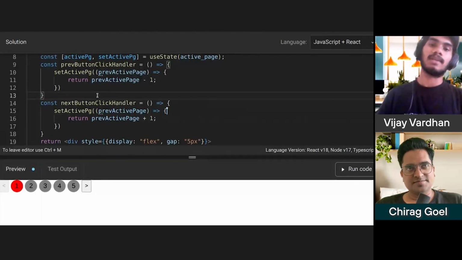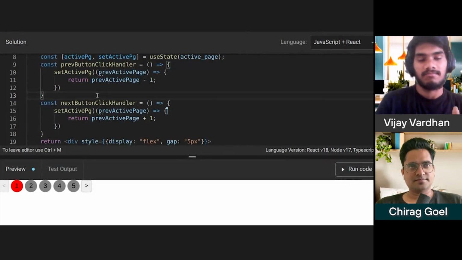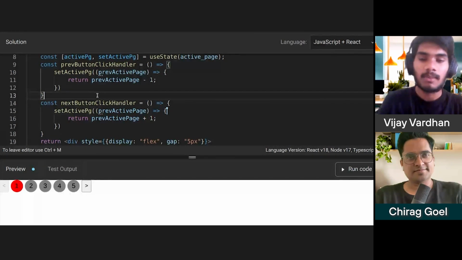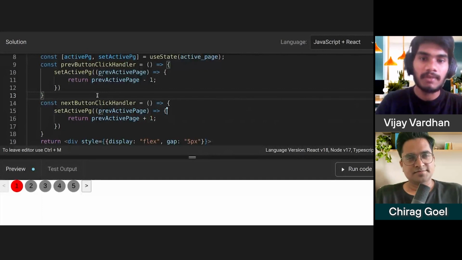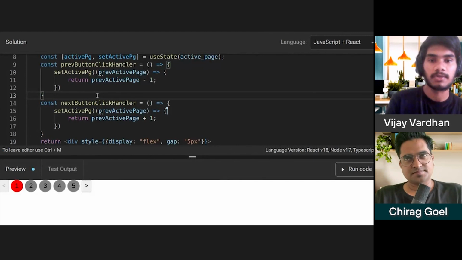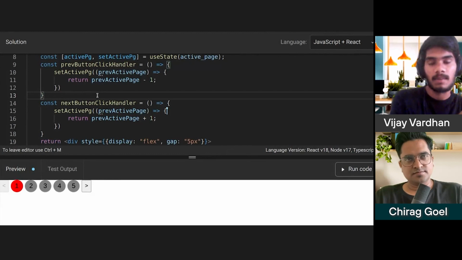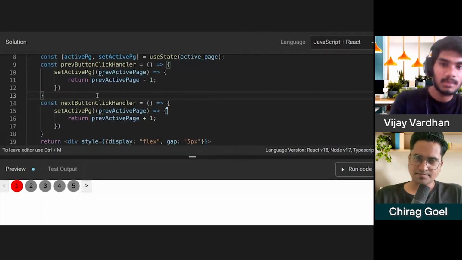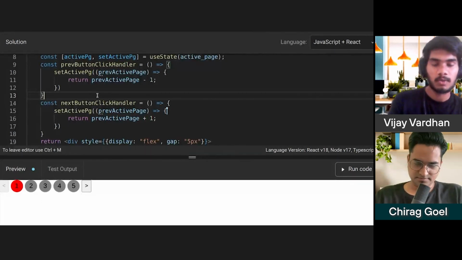Sure. So right now there isn't any complex system that we are building over here. It's just one component, and there's only one state right now, so there's very little chance of state confusion. But when we go on developing a bigger front end application with multiple states and multiple rendering possibilities, state updates happen batch-wise to make React optimized.